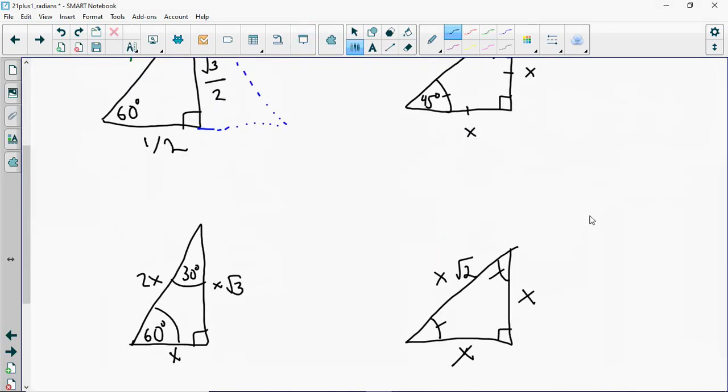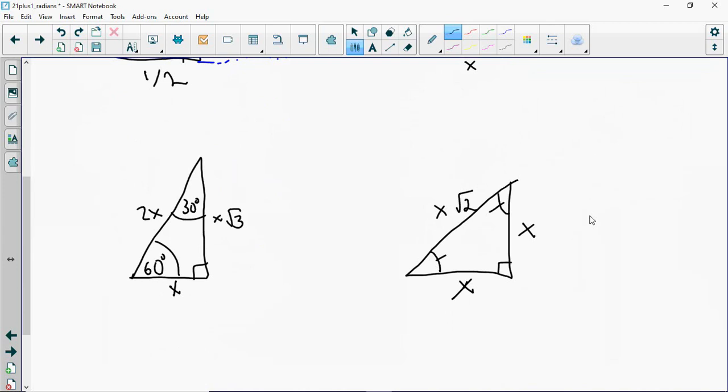More generally, however, what I recommend committing to memory would be the side lengths in the 30-60-90 of x being across from the 30-degree angle, 2 times x being the length of the hypotenuse, and then x times the square root of 3 being the length of the other side. And then for the 45-45-90, I recommend x, x, and x times the square root of 2. These will be true for every 30-60-90 and every 45-45-90. As long as you know what one side length is, you can quickly work out the other two sides. And again, you have options. You could be using the Pythagorean theorem, you could be using right triangle trigonometry, you could be using unit circle facts, whatever.